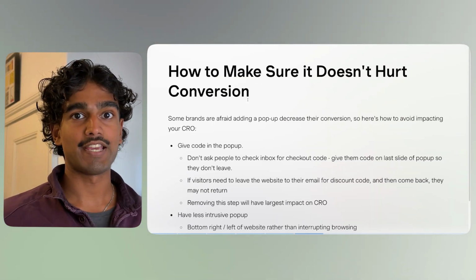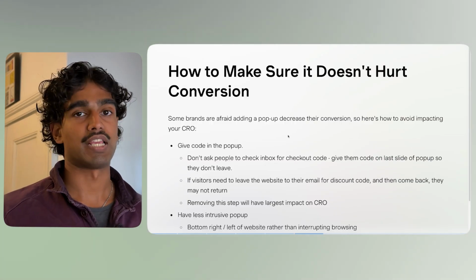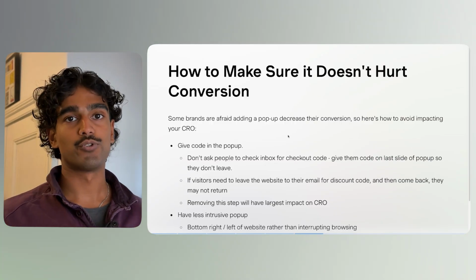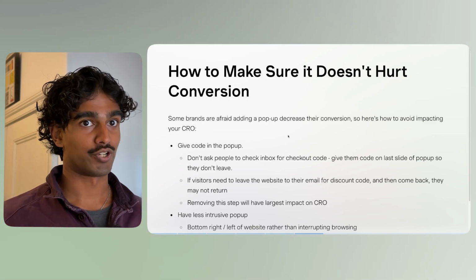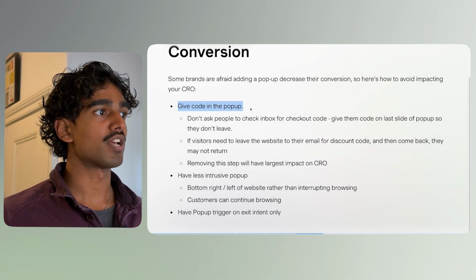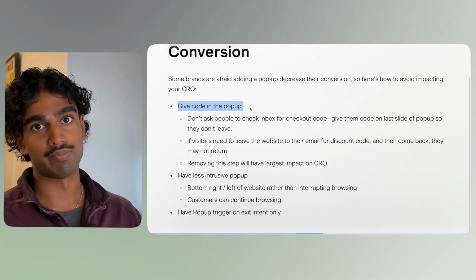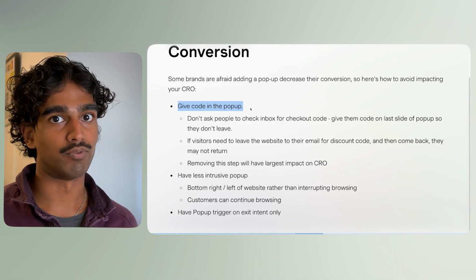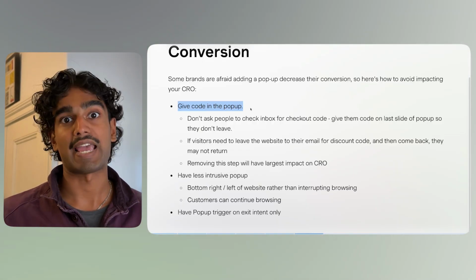Now, one of the key things that I hear from brands is that they're afraid of adding a pop-up because it might annoy their customers and reduce their website's conversion rate. So here's how to actually avoid impacting your website's conversion rate. And I did walk through these in the actual walkthrough itself. However, the main things are that you just give the code in the pop-up. We don't want to make people go into their email inbox to get the discount code that they signed up for. Because if you give people a reason to leave your website, a lot of those people just won't come back ever to buy from you again.